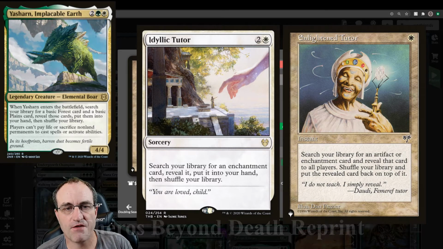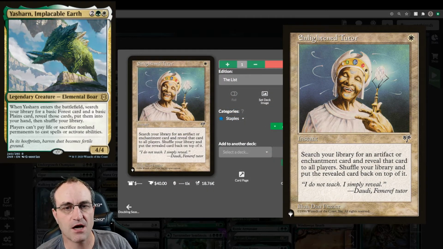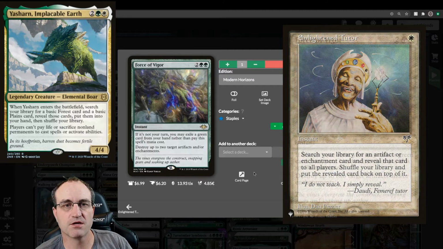Search your library for an artifact or enchantment card and reveal that card to all players. Shuffle your library and put the revealed card back on top of it. Oh, to fetch for that Doubling Season we were just talking about. Or a few others that we'll get to.